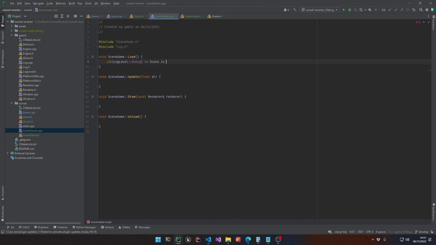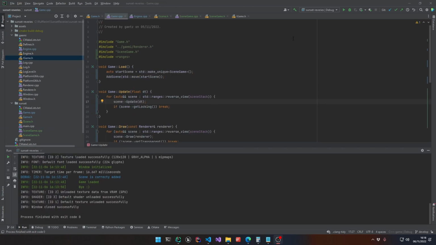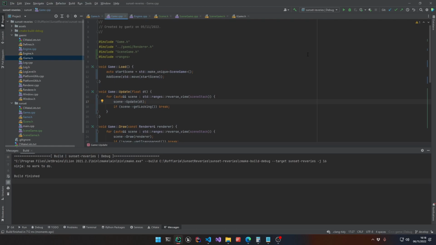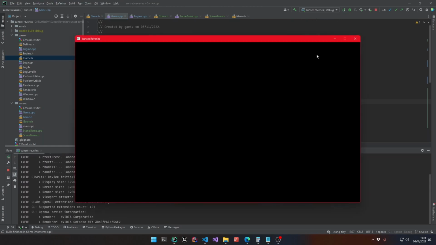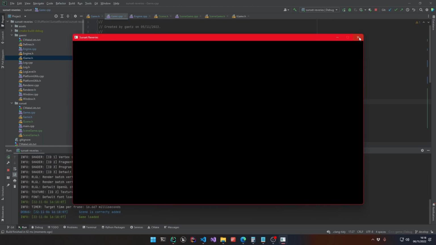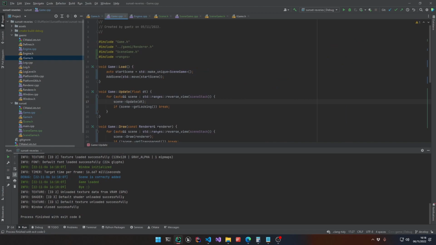Scene is correctly added. Okay, oh, I need this. Okay, now let's try to compile. Seems to work. I can launch a game. I can. And it's fine.